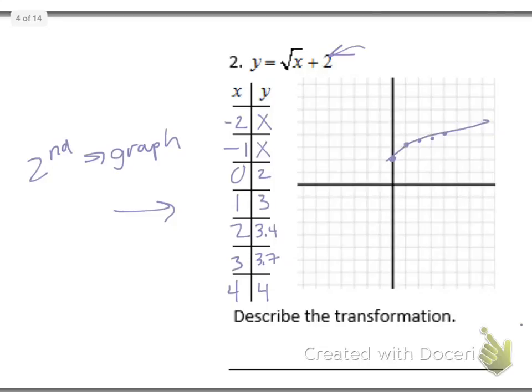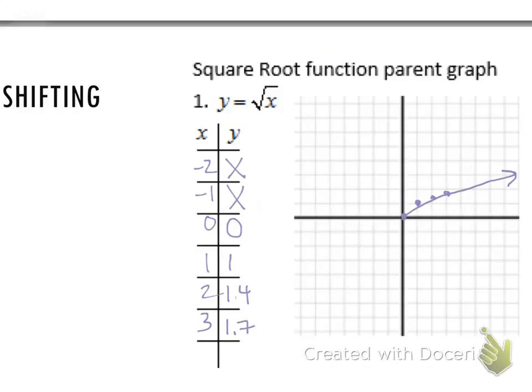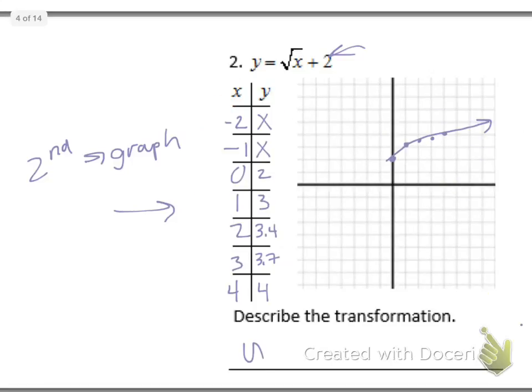I have 2 a little bit above 3, I have 3 a little bit above that, and then 4, 4. So it should look something like this when you graphed it. If you go back to graph, make sure that it graphs the exact same. It should look like that. Okay, and from my parent function, if I go back, it looks like it shifted up 2. So if it's on the outside, it's moving up or down. Positive means up. If I would have had a -2, it would have been moving down 2.